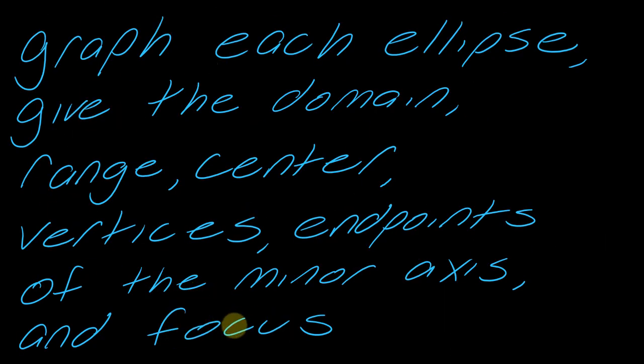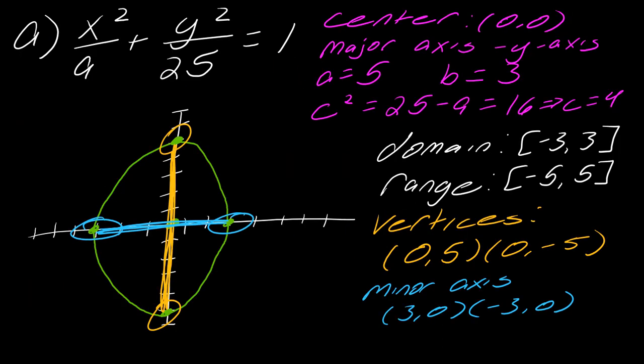The last question is what's the focus, or the foci, I guess is really what's proper. And that's where our C is going to come in. So my C is equal to 4. I'm going to do the same thing. I'm going to start here at the center and count out 1, 2, 3, 4. I haven't used the white color, so I'll use that. 1, 2, 3, 4. Here, 1, 2, 3, 4. And here. Okay, so there are my foci. That's going to be at 0, 4 and 0, -4. Now I have all the information that I was asked.